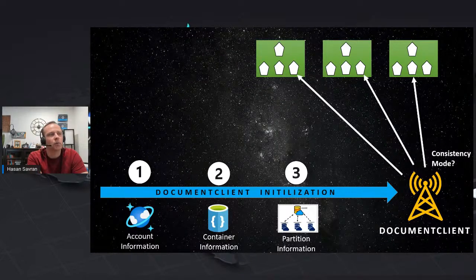So this is why you don't want to initialize your document client every time before you call the Cosmos DB, because all those steps have to be done. And if you do that from the Singleton in your configure services, it's going to do it once. It's going to cache everything there. Then you don't need to do this again and again. So that will save you time and performance for sure.